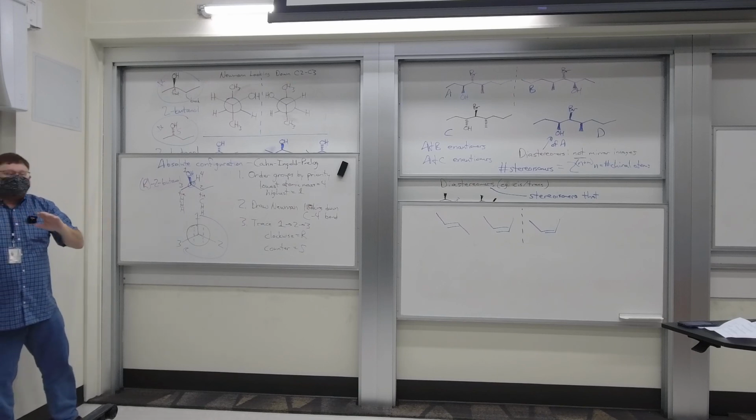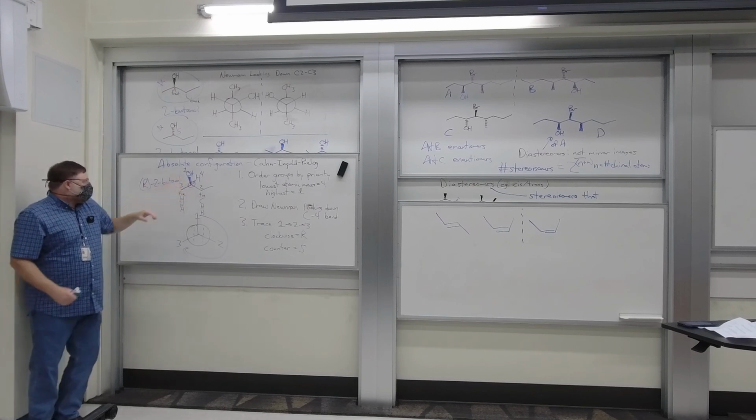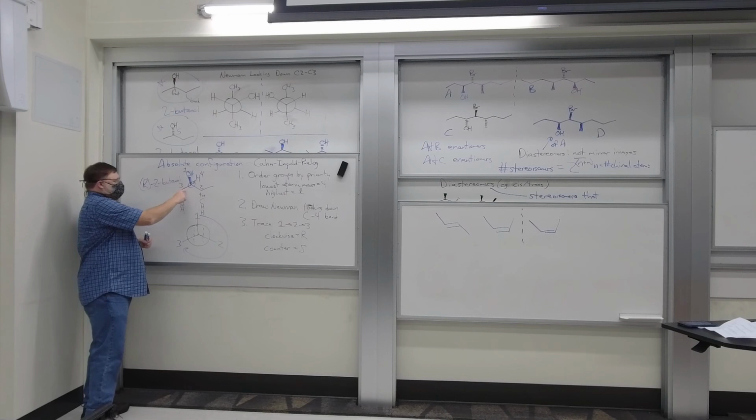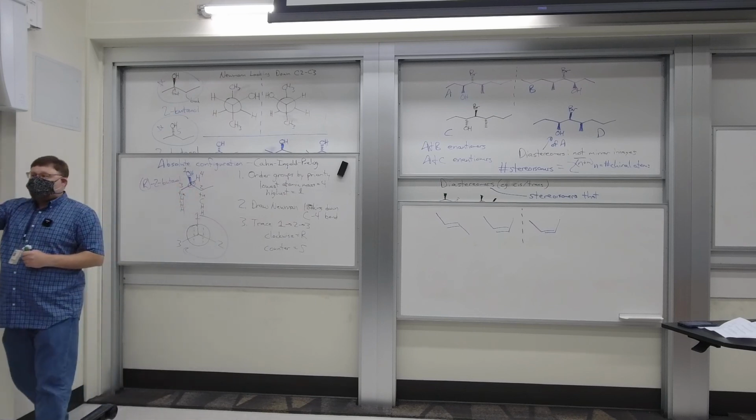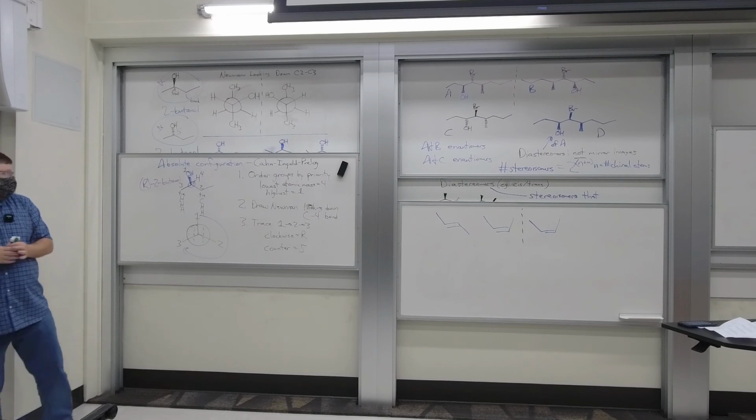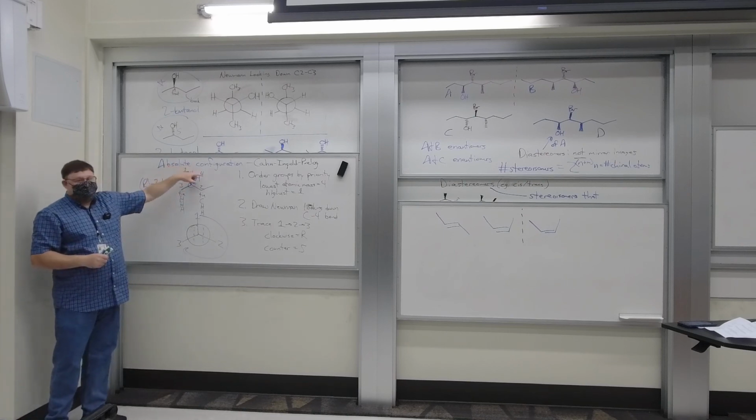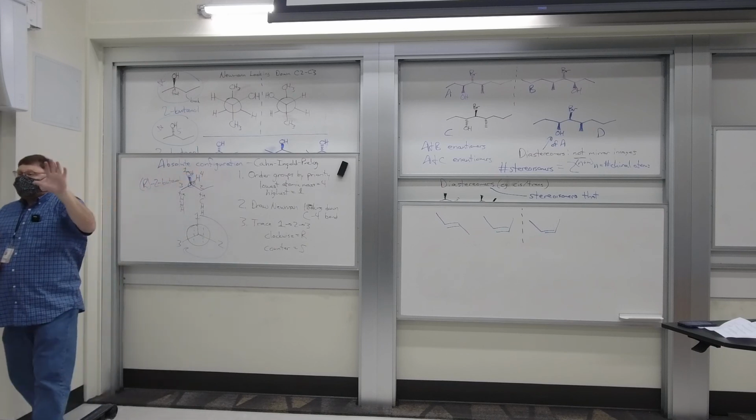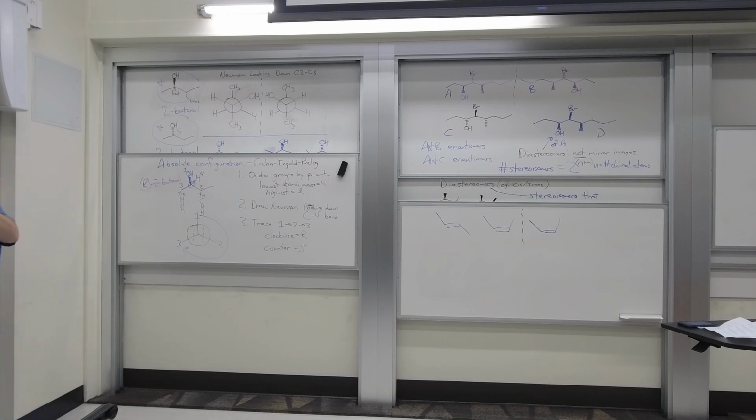Let me give you a couple of tips here. Like I said, if you've got the molecule drawn this way, 2 bonds in the plane, a wedge and a dash, if that dash is the low priority, right? This H is back. 1 to 2 to 3. You can do it here. 1 to 2 to 3 is clockwise. The 4 group has to be back. All right, if the 4 group's to the side, you got to rearrange the molecule. You got to move the molecule.